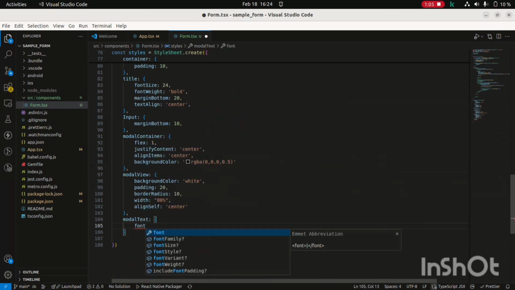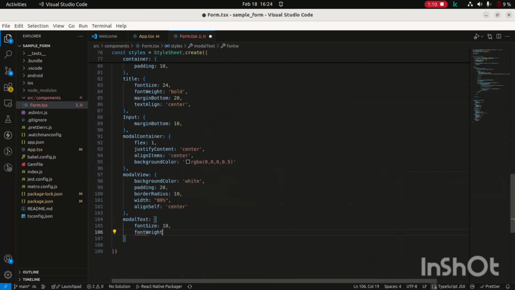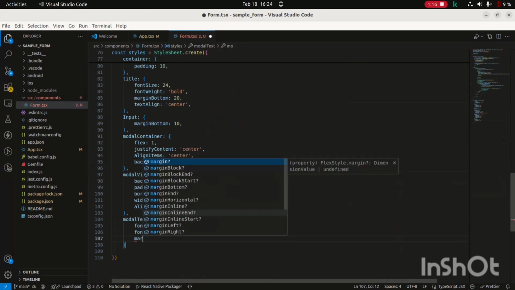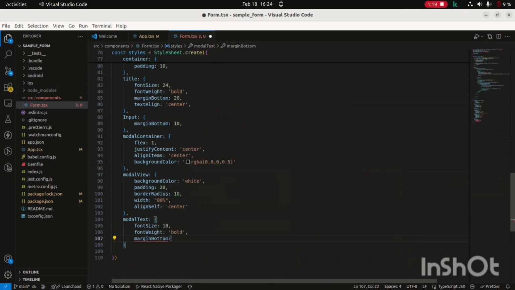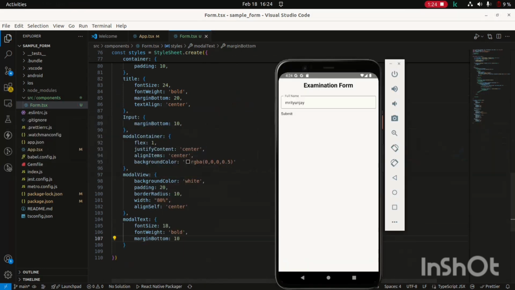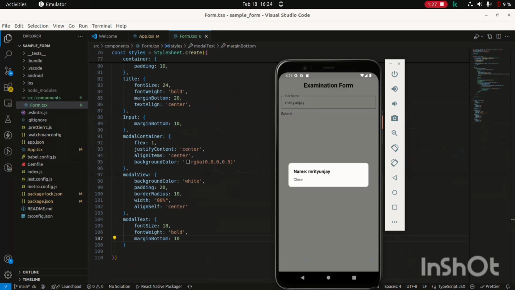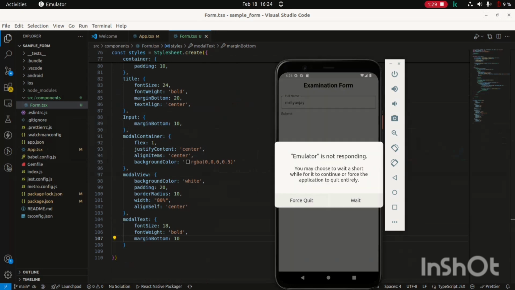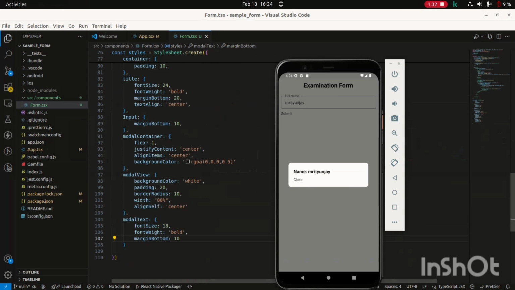I want to assign font size 18, font weight bold, then margin bottom 10. Yeah, it's looking good and working fine as well.